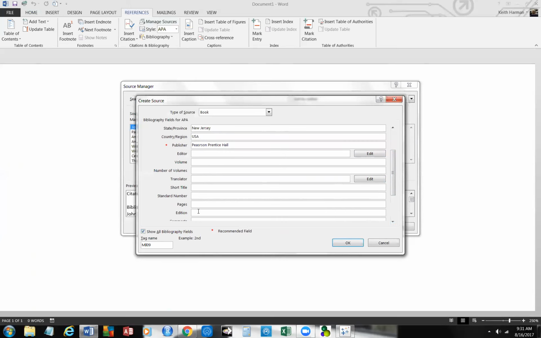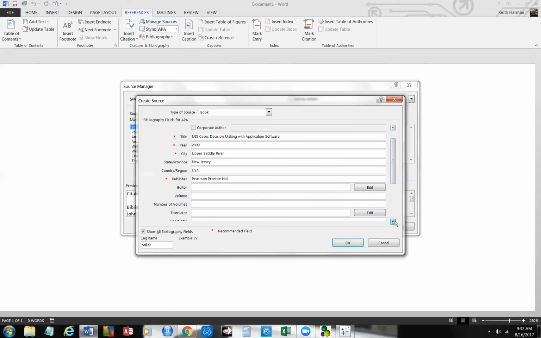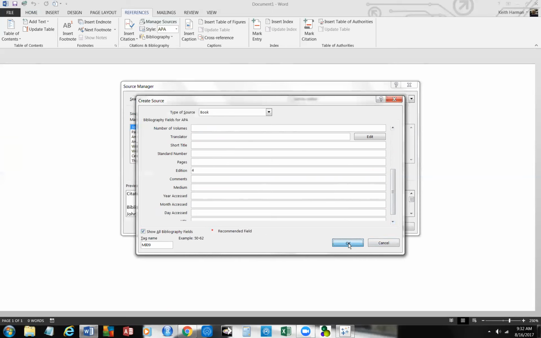And then we'll scroll down here. If it's an electronic resource, I would go ahead and put in these additional data, the month I accessed it and all this business, but that's not the case. There's no editor, and we have our data on the book, the publisher, okay? And you'll notice the little red dots that say if you're going to fill this thing out, here's stuff you want to have. That's the 4th edition. And I'll click OK.